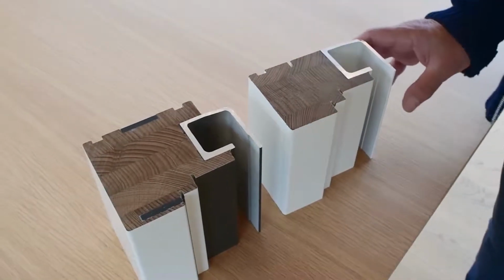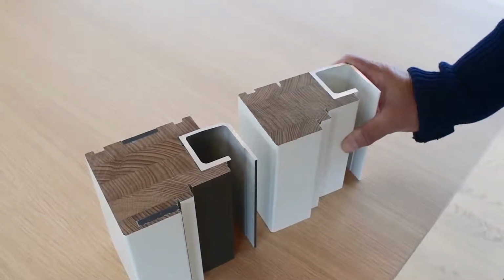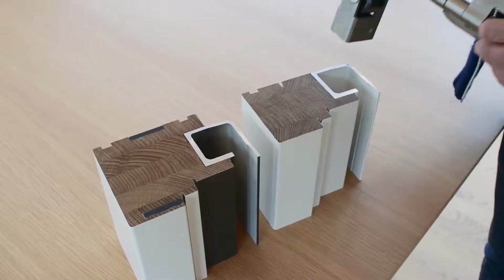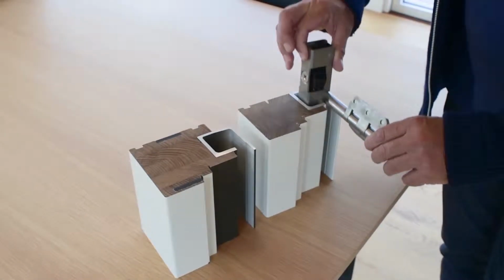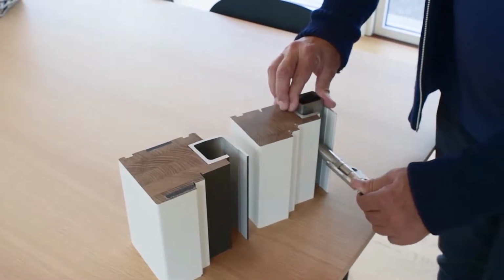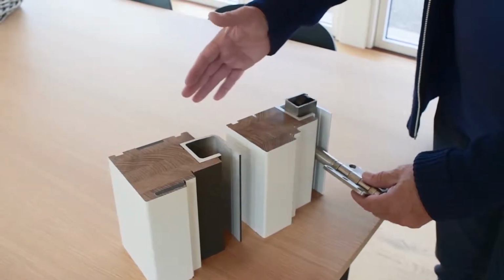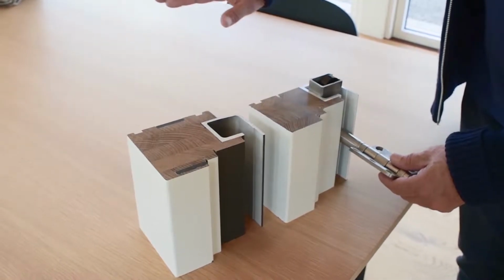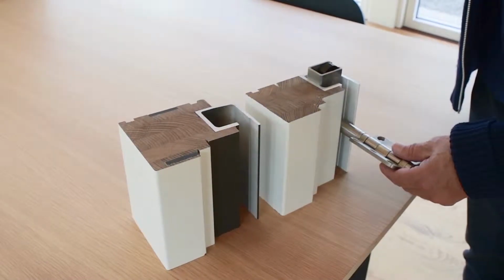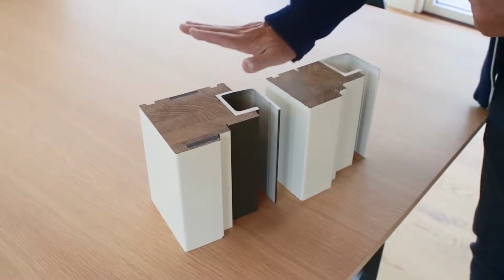Here you see a standard Lacuna top frame. The integrated rail carries a slide on which the panels are hung from the top. The top frame is screwed into a statically bearing, strong and absolutely level beam. A bowing beam would result in the folding door sitting up on the bottom frame.